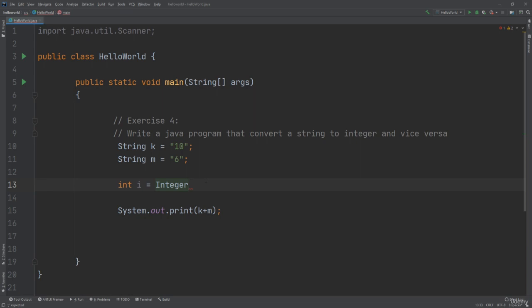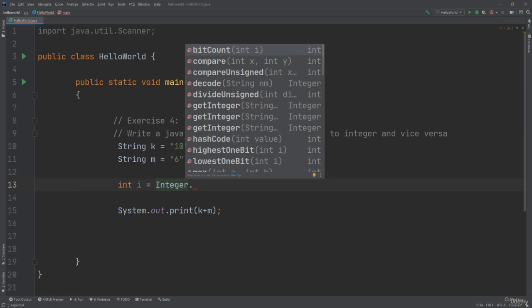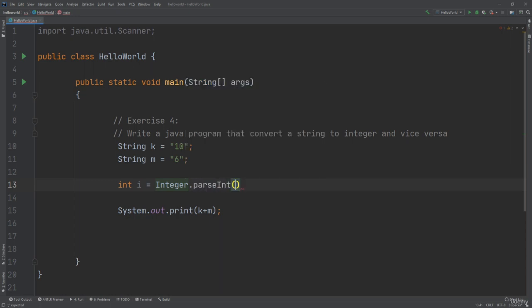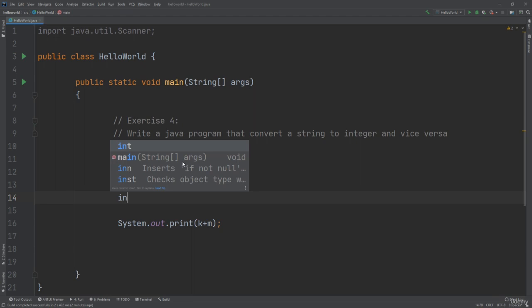We will learn about extending, inheritance, polymorphism and much more in the next videos and in OOP. But till now, we need to convert the string to an integer. So we start with Integer.parseInt. This is a method inside the Integer class that allows us to convert the string to an integer. It's very simple. In one line, in two words, we can convert a string to an integer.